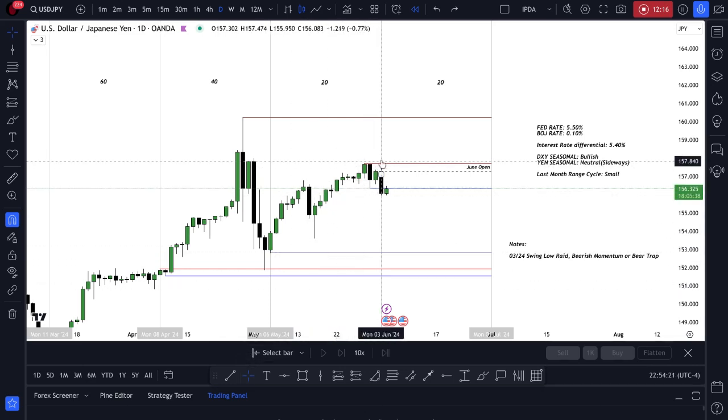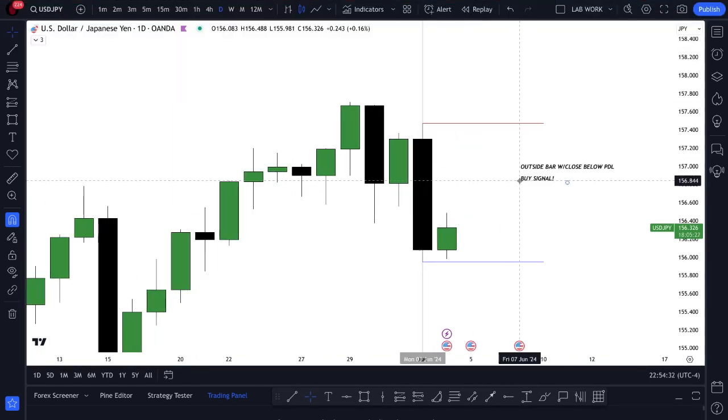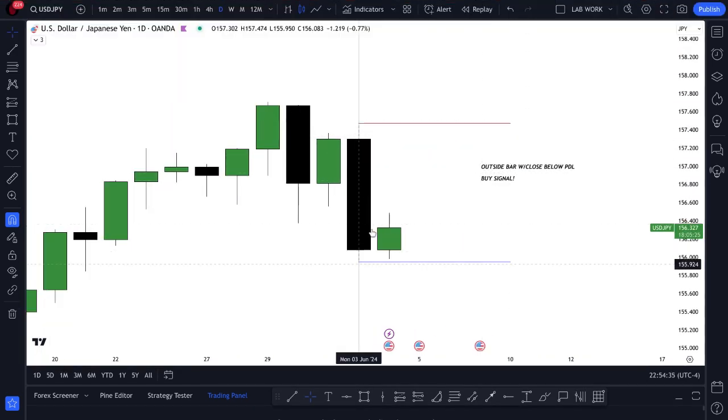So today we had a down close candle, and I disclosed that to the chat today. I said that we had an outside bar. And what is an outside bar? Let's see if I have it up on another tab. We had an outside bar that formed here. Larry Williams' idea as well. Shout out to Larry Williams. An outside bar is simply a candle that takes out the previous daily high and previous daily low. Bar, candle, tomato, same thing.